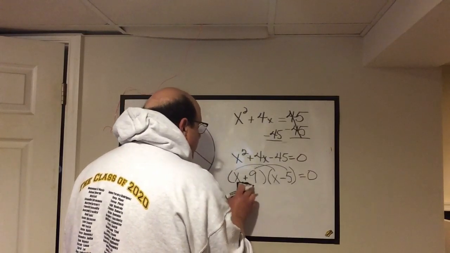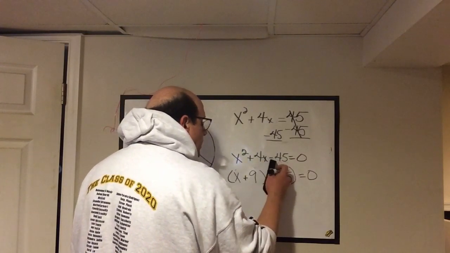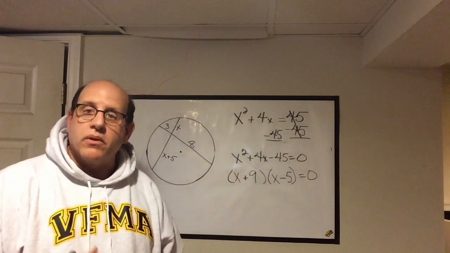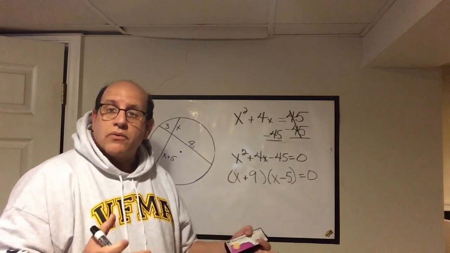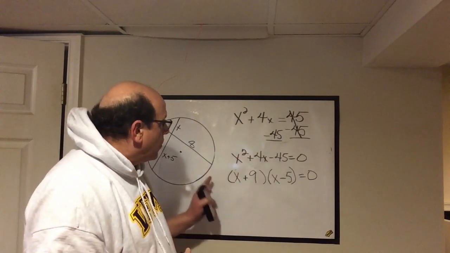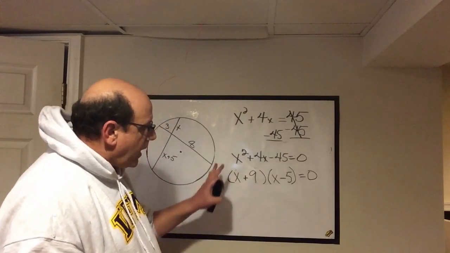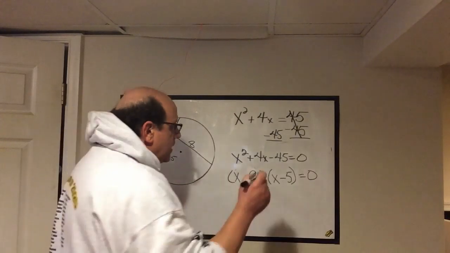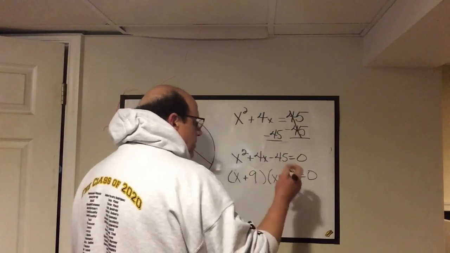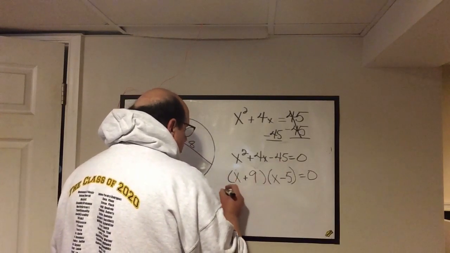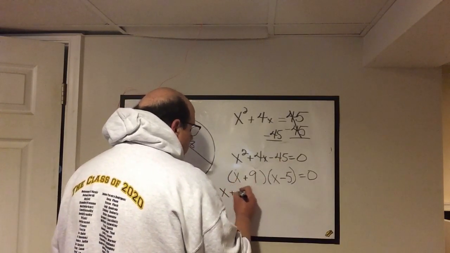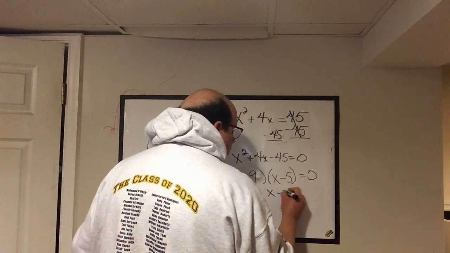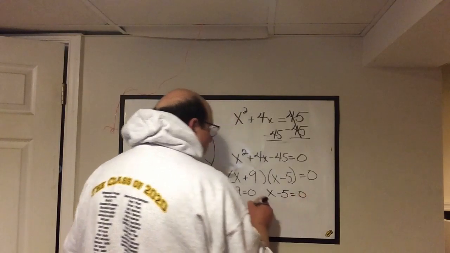It's called factoring. And if you don't know about factoring, there are lots and lots of videos to help you through it. But this is important because there are a couple of examples where you'll have to undo or unfoil or factor, as it were. Now, like I did in the previous example, I'm going to take each set that's in parentheses and make them equal to 0, and I'm going to solve for x. So x plus 9 equals 0, and x minus 5 equals 0.